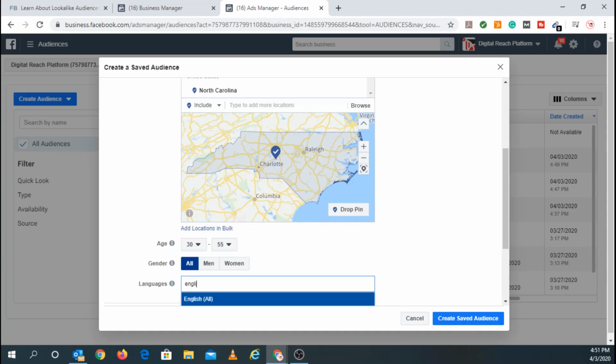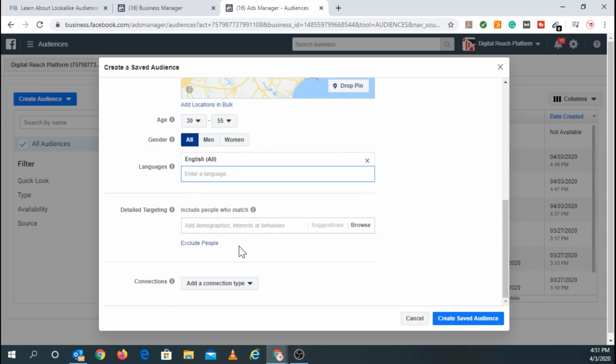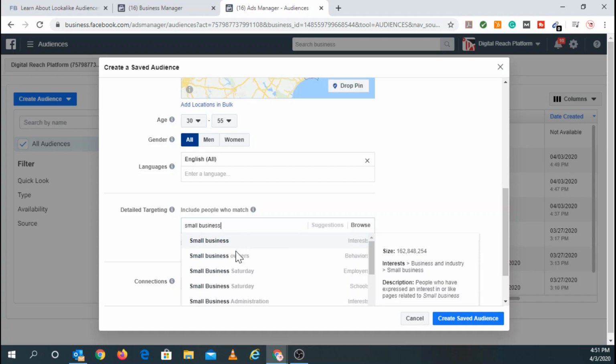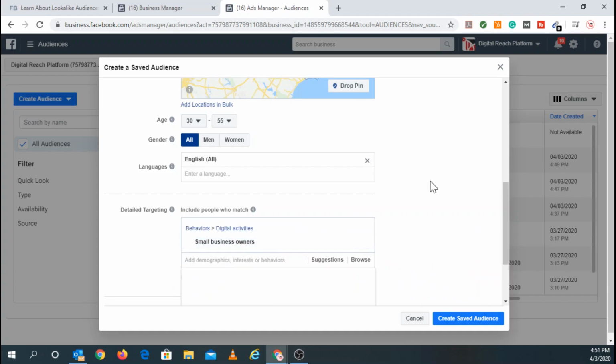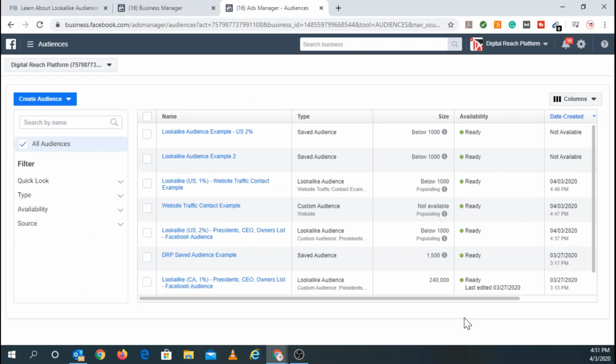The language will be English, and we're going to do all genders once again. In this case, just to speed this up, I'm just going to do small business owners as the behavior. Now, let's just create saved audience.